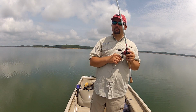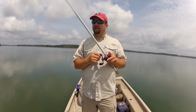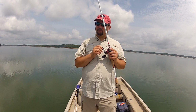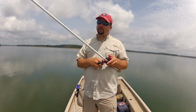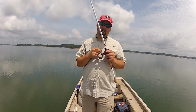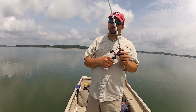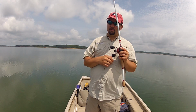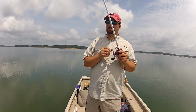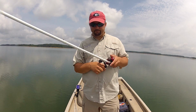And the weight's either going to come off the bottom or it's just going to drag, depending on how fast I pull it. But I want it to drag because I want to feel everything on the bottom. I want to know if I'm in a brush pile or if I've bumped a stump or a rock or anything else. And that's also why I use a tungsten weight on there. But for years I used a lead weight and did just fine. I don't want you guys to go out and buy any expensive tungsten weights just because I say it. That's the series. You just start dragging it until you feel a bite.